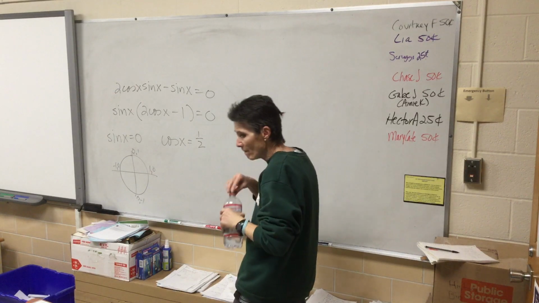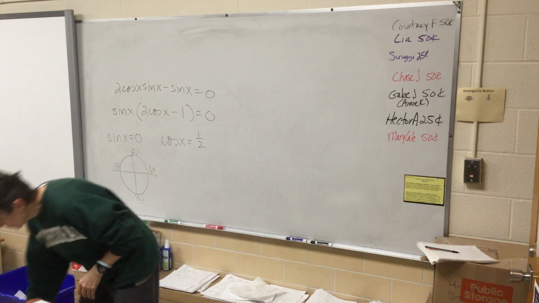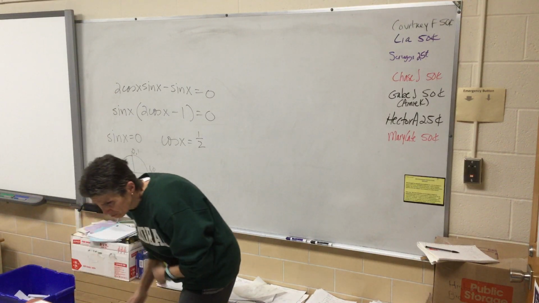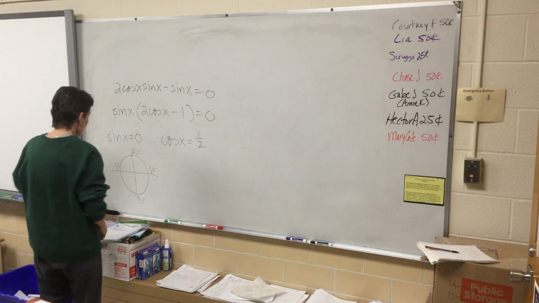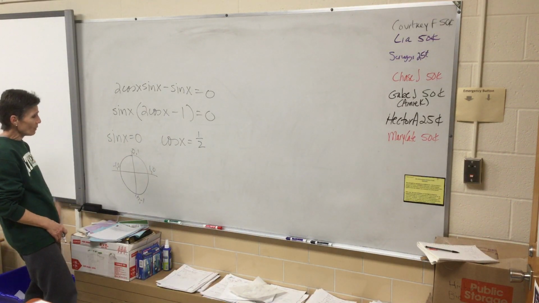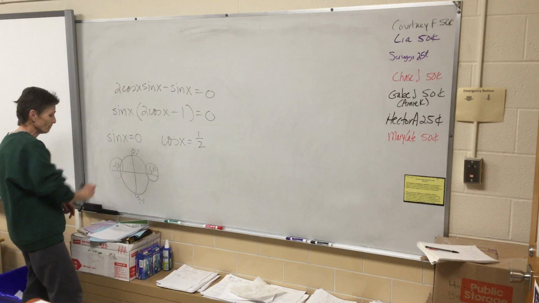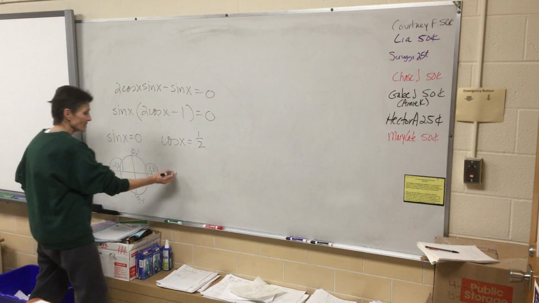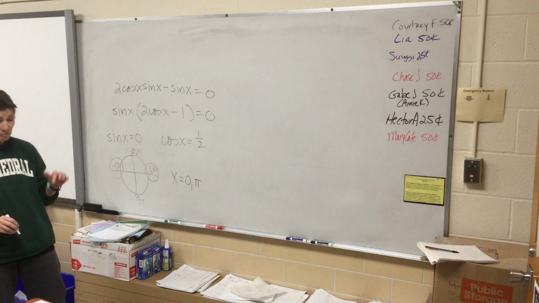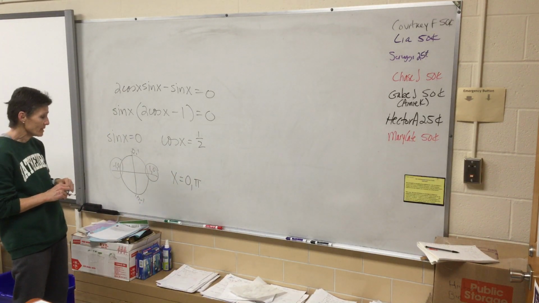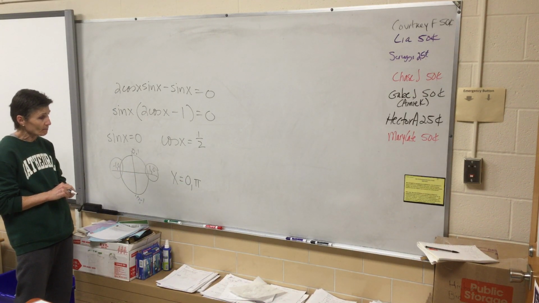Is that you, Tyler? I can't tell. Okay, thanks. All right. So sine is y. Where is y 0? Well, it looks like y is 0 here and here. So the 2 answers that come out of that are 0 and pi. Remember, we are answering in radians. It would be 0 and 180 if we were in degrees.